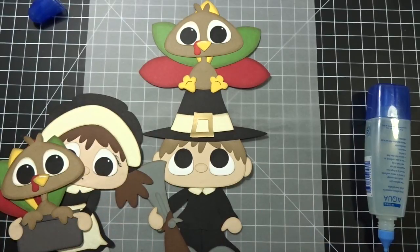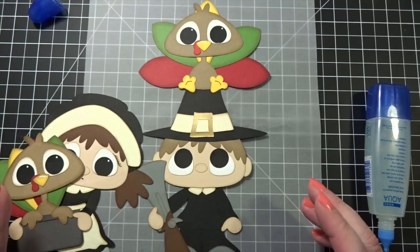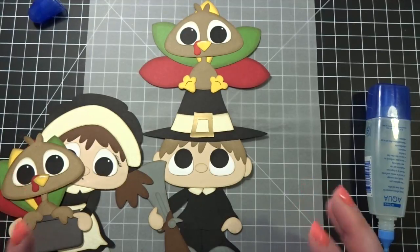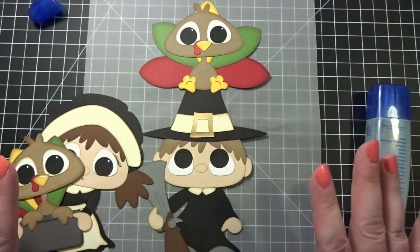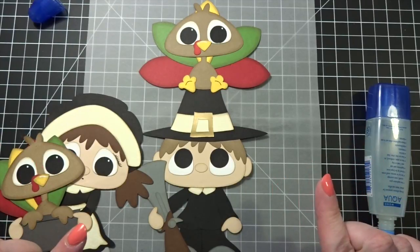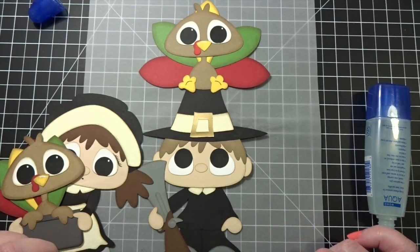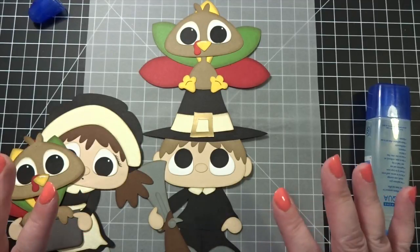So anyway, thank you again so much for sitting with me. I hope you enjoyed this little series. I think these characters are darling, so I'm going to have to do a big, huge layout of some sort with all these little guys. And if I do come up with a plan, I will definitely film that video and show you.